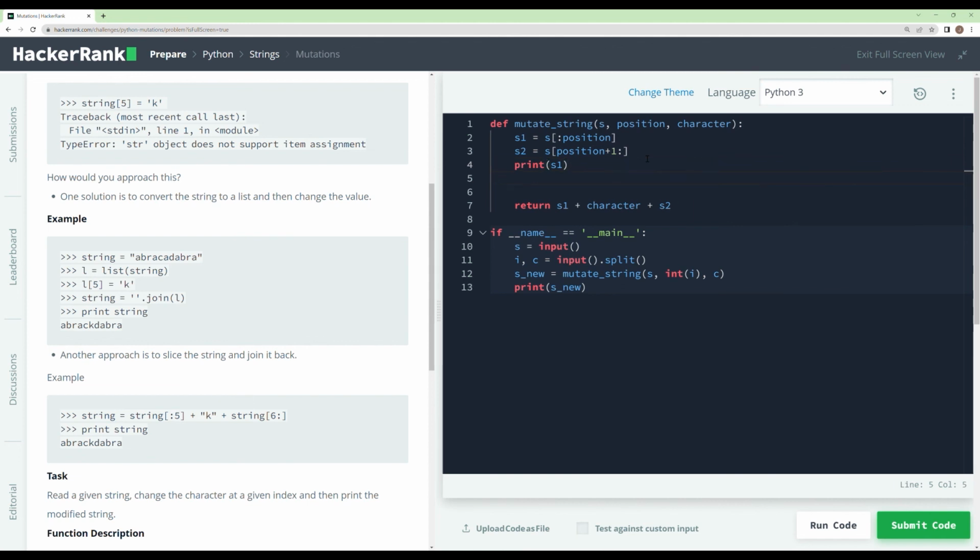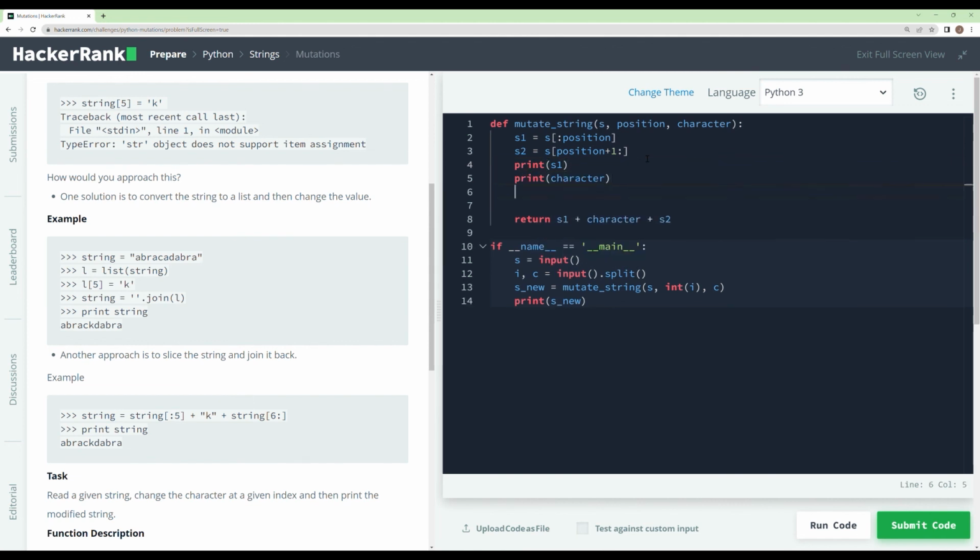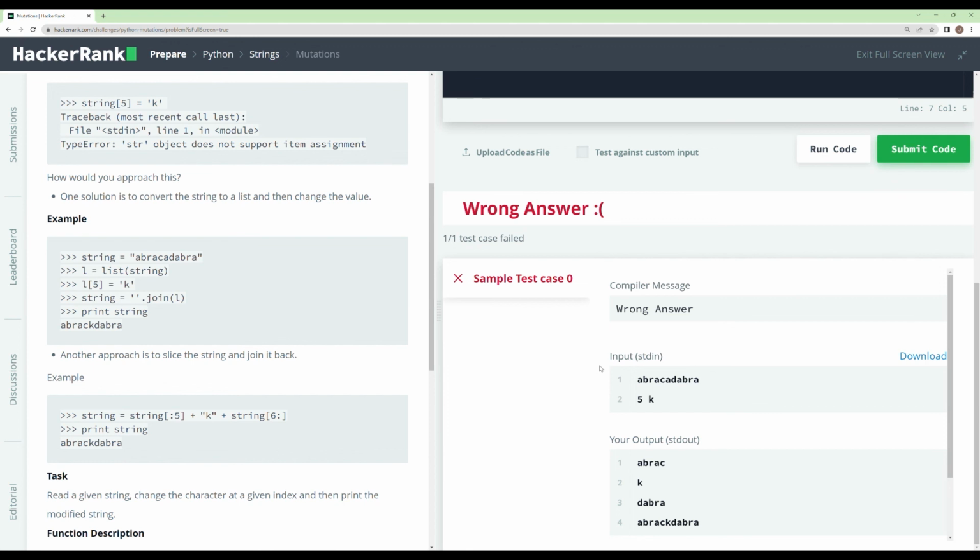So we'll print S1, we'll print our character, and we will print S2 as well. Okay, and we can see here that it worked as we had hoped. We have the string up until the point that we want to replace, then the character, and then the rest of the string. And if we put that all together, we get the correct result.